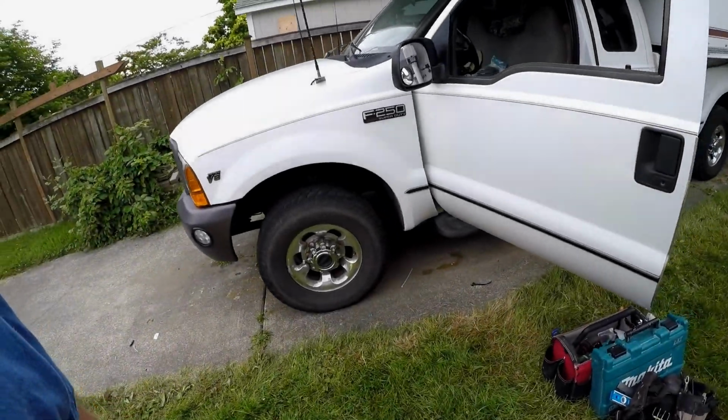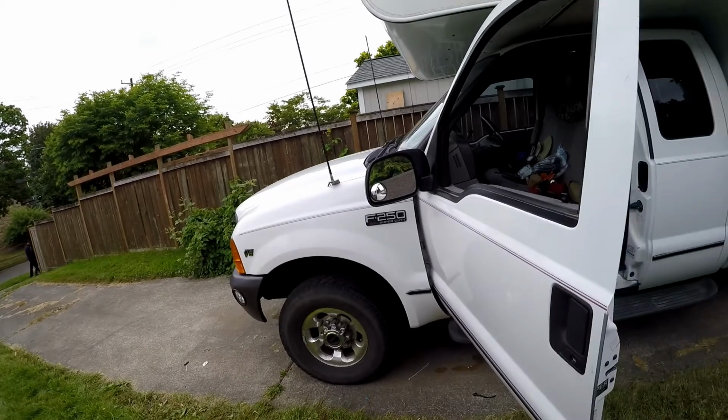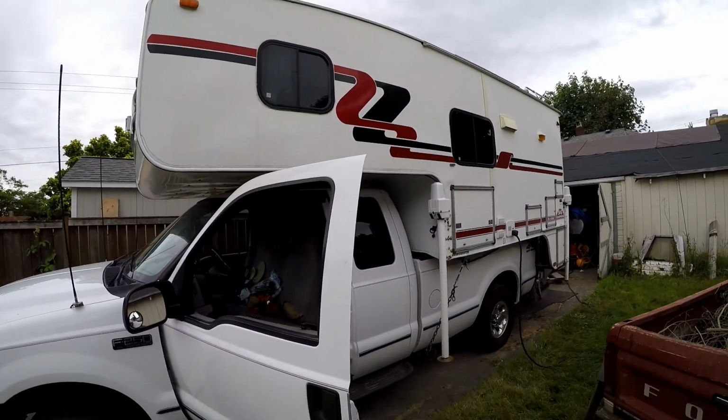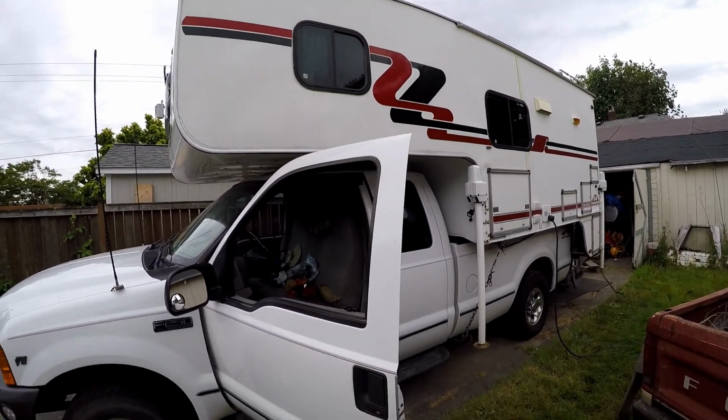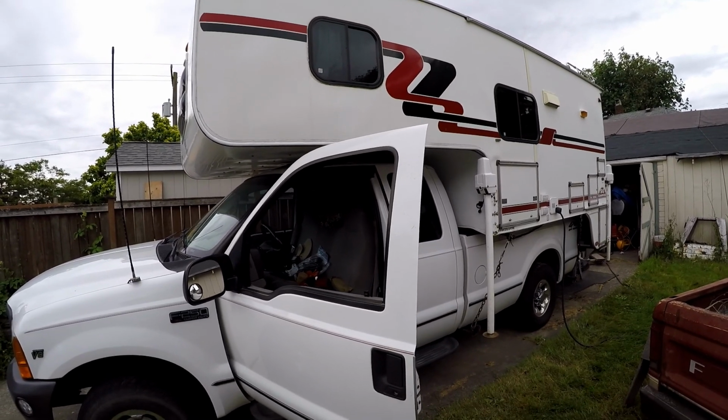Let's see, what's the other thing I'm working on in here? Yeah, so right now I'm gonna yank the truck camper off. So let's get started on that.